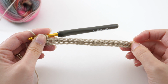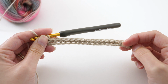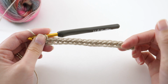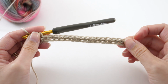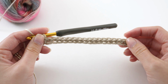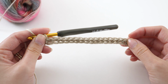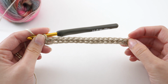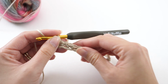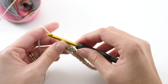Keep in mind that you can use other stitches for this foundation row if you prefer, a half double crochet or a double crochet. You can do either of those. However, just know that you will have to make an adjustment to the foundation chain number. Because we worked in single crochets here, we added one chain to the multiple that we need for the V puff stitch. If you are working with half double crochets, you'll add 2 chains. Double crochets, you'll add 3 chains to that repeat. You can find all of that information on the written instructions as well, so I want to direct you to that page once again, and now let's move into the first row.